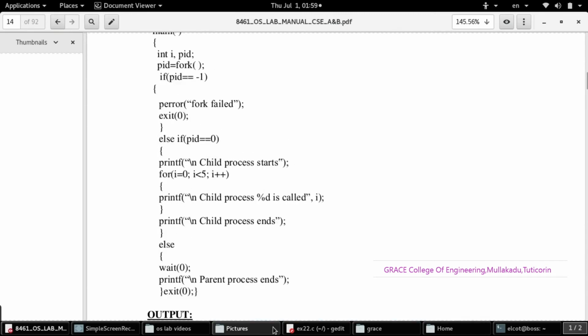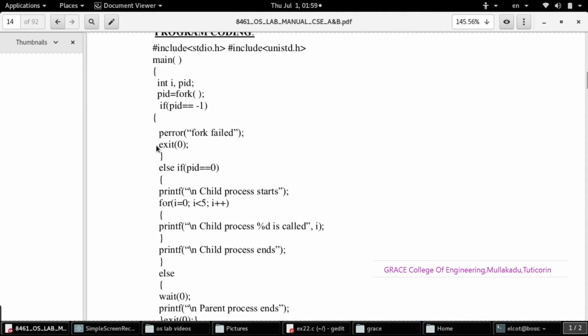Here we are using the exit function to exit when fork failed. Fork is used to create the child process, but the process ID equal to -1 indicates the fork failed, that is, the child process is not created. From that we are exiting by using the system call exit.